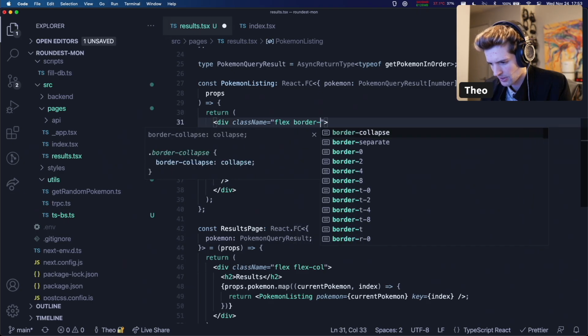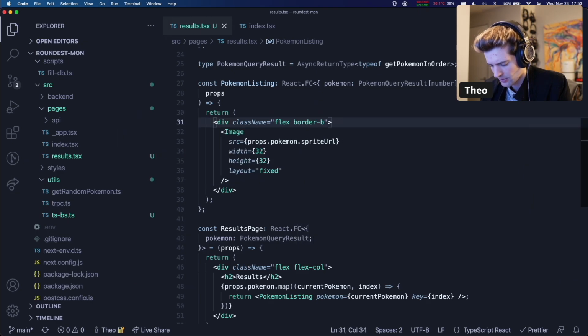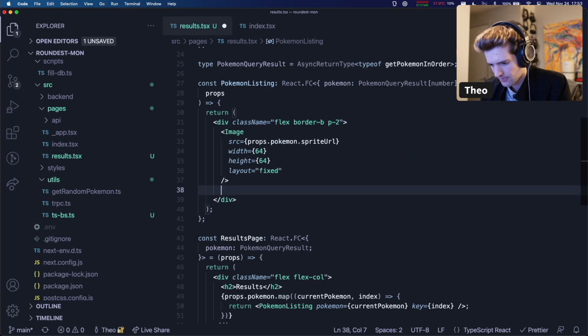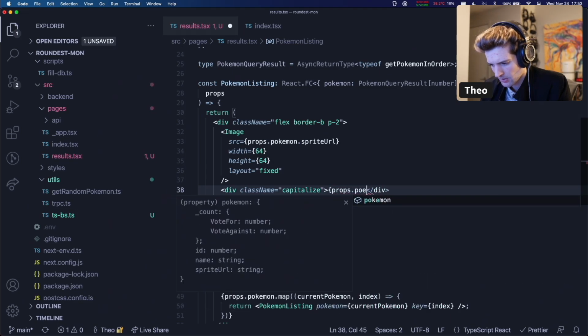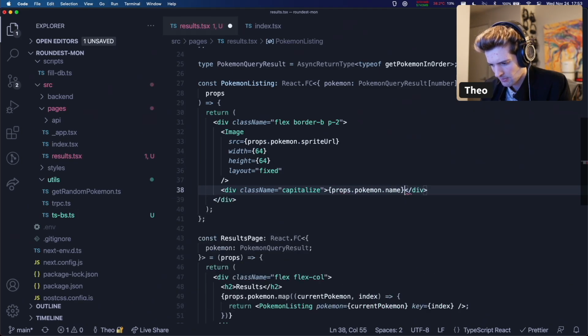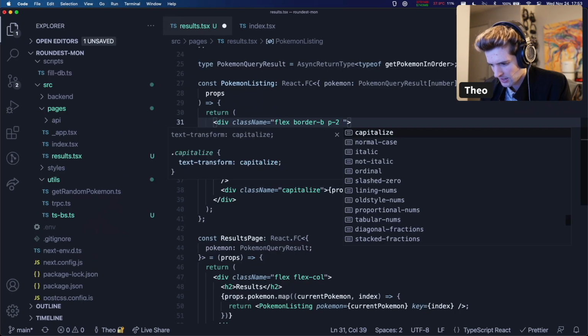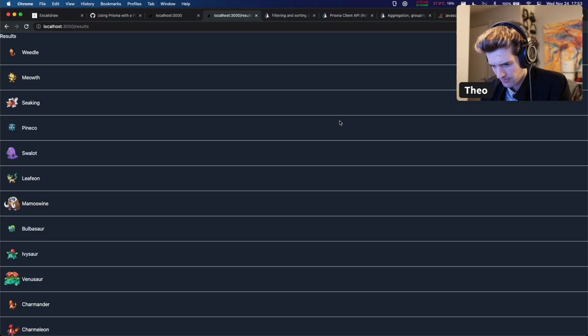Flex, border, or border-b, just to have a line between each one. p-4. I think 32 is a little rough. 64. p-2. props.pokemon.name. items-center.